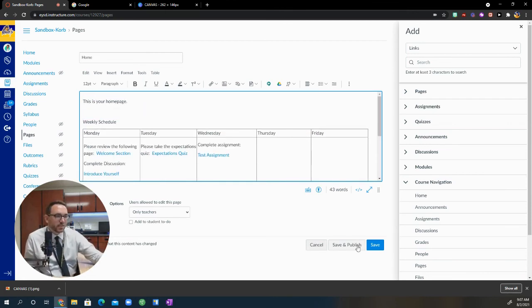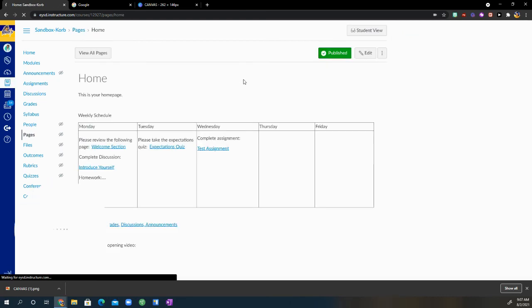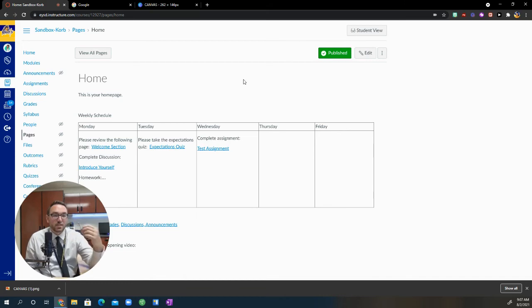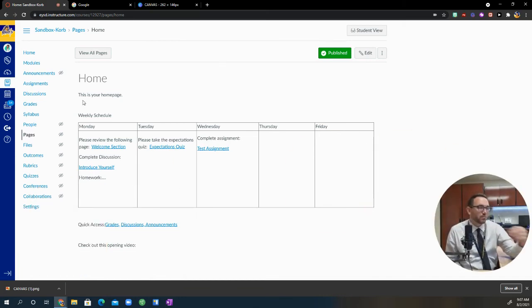And what this does is, if I save and publish it, we're going to turn this into a home page in just a minute. But it's a nice, quick, and easy way for students to know what's going on. You can have your daily question here. You can have a writing prompt that's available for them every day. And then you know that you just have to update this page. It makes navigation a lot easier. It keeps stress away from students when they don't see all of the modules for the entire course, and they can just click through and sort of understand where to go from there. All right, so that's that.